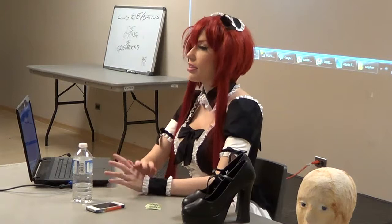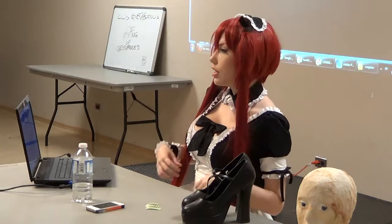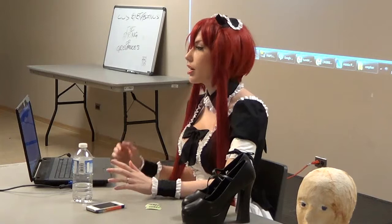Okay, now for advanced sewing techniques. If you're making a crazy bodysuit, for example, one that has a lot of different paneling, a lot of different designs in there, or an applique or something, the easy way to do it is to take whatever fabric you're using, something with the same stretch to it, and you make a mock-up. Just a very simple bodysuit or leotard, whatever.